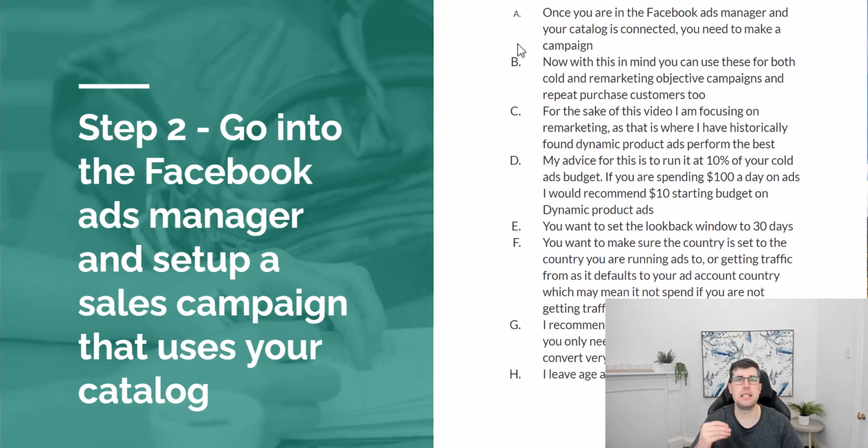And I will recommend this as a CBO. I'm going to set this up as a manual campaign. I just prefer doing it manual as a very personal preference. And I'll show you, it's very, very simple. I leave age and gender open because the custom audience is defining everything. Especially in the beginning, you want to leave it open and see what opportunities you get. Without further ado, let's go into the ads manager now and actually start setting this up.